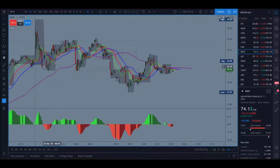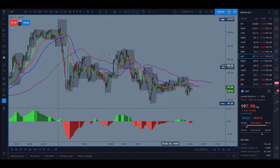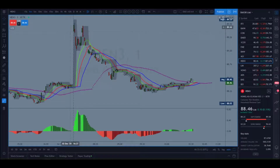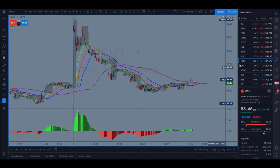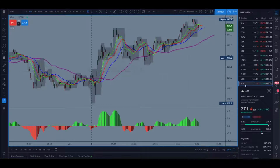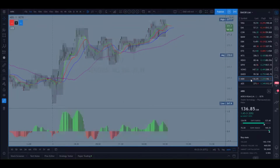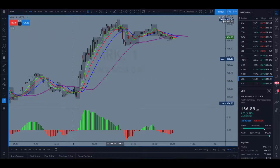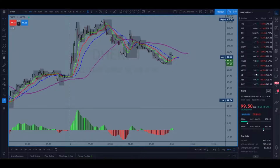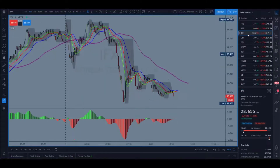Mr. BMW is going really sideways. I think it has a puncture or something. And ALV going sideways. This one had a gap up, but no continuation. Let's go to the other end of the spectrum. Okay, Adidas is running high on its climber warm clothing. MRK went up very strong, wave 3 up, no continuation for wave 5. Usually when there's an impulsive wave 3, there's no follow through. So Delivery Hero is here as well on this end. So these are the guys who actually dropped and created those setup ones.